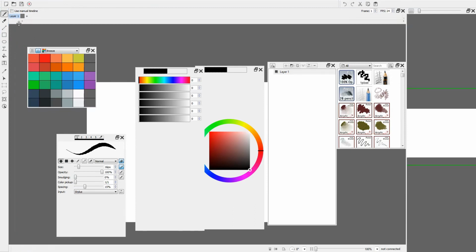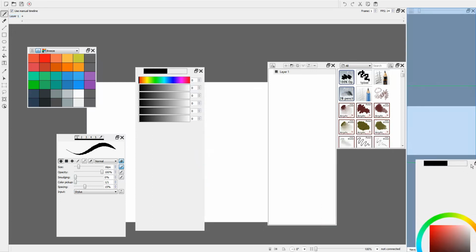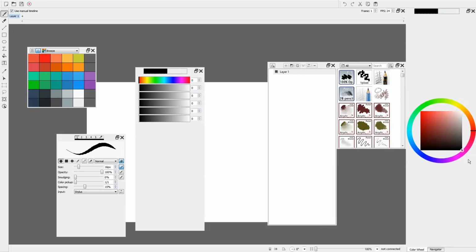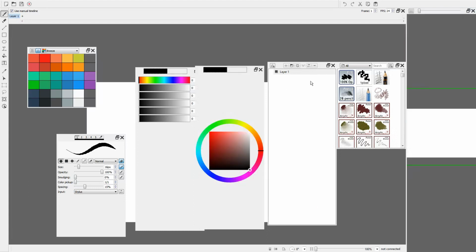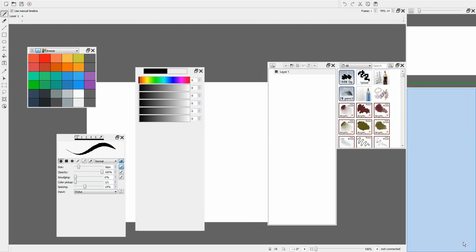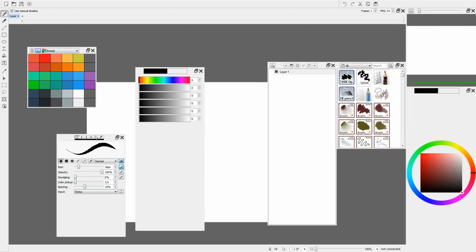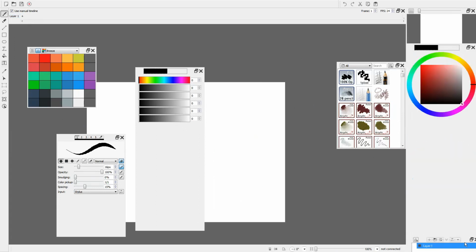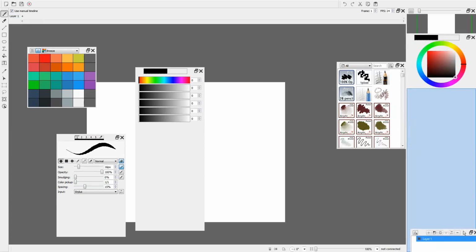My tools are already on the side. So now I want to put the color wheel on the side. Hope that works. Then I want to put the layer menu on the bottom side nav. So my layer menu should be on the bottom of the side nav.